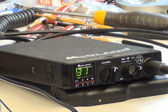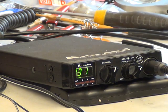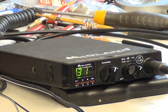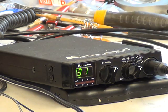Right, well folks, today we've got this Midland 7780D Transportable. This is the type that has the carry case, telescopic aerial, and it has a speaker mic. It doesn't have an internal speaker. We had one of these in before. We did the two videos for receive and transmit, the 77805.